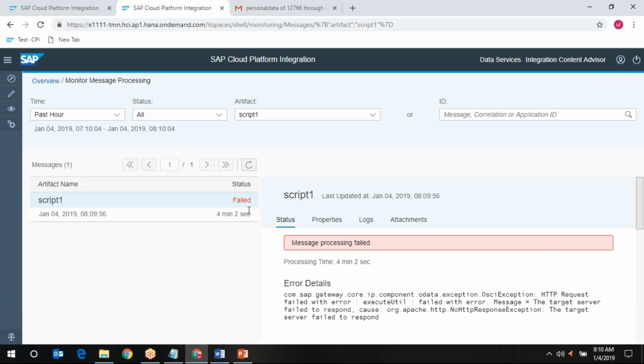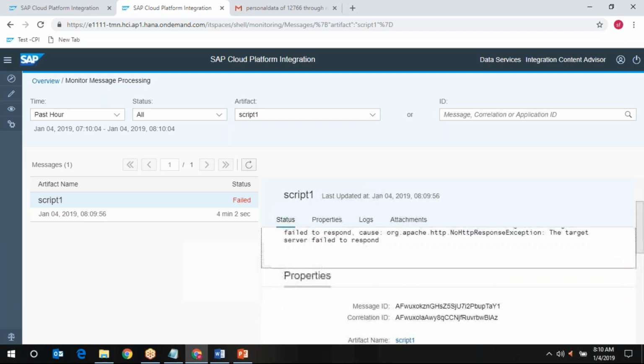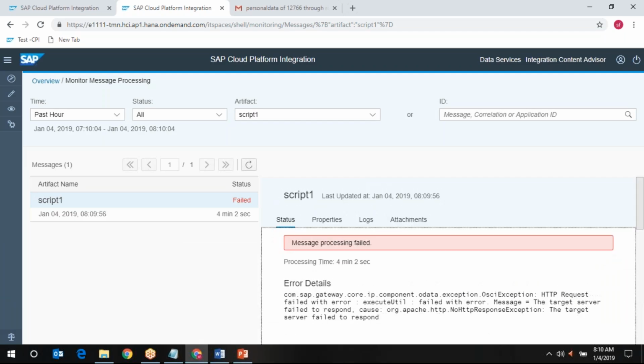So finally it failed. Target server failed to respond, right? Not working or what?